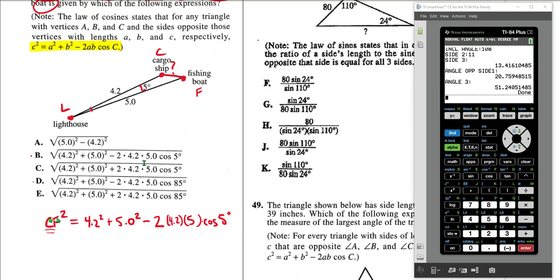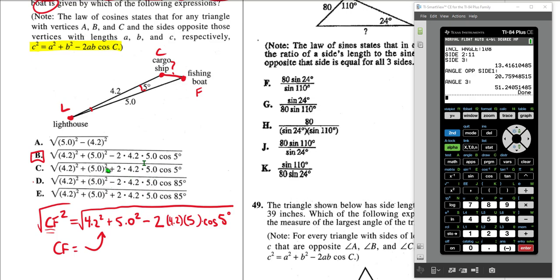So now we have the law of cosines written out. If we want to actually isolate just CF, in other words, we want to get rid of that squared, what do we do? We square root both sides of the equation, and we get that CF equals all of this stuff up here. Now we've got to be careful when we go to the answer choices to make sure that we pick something that looks exactly like what we just wrote here, and indeed that would be answer choice B.